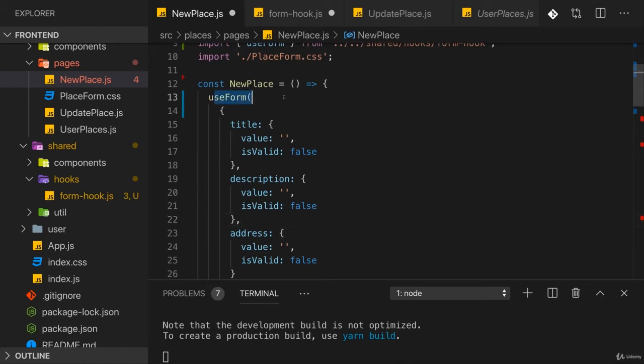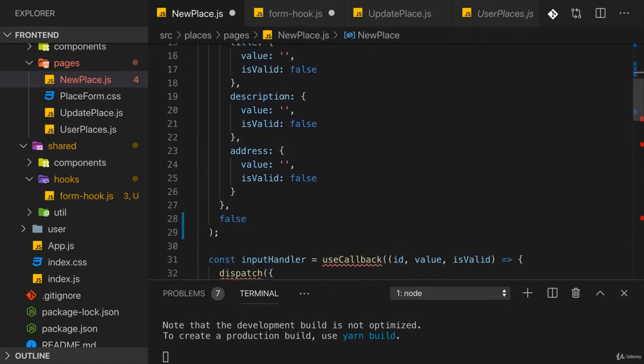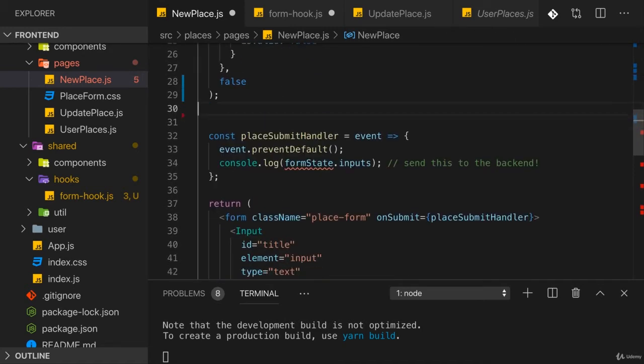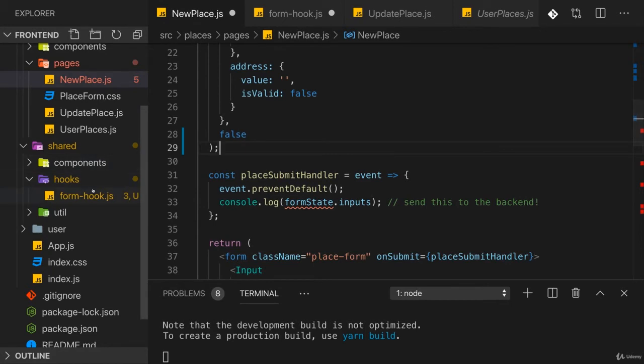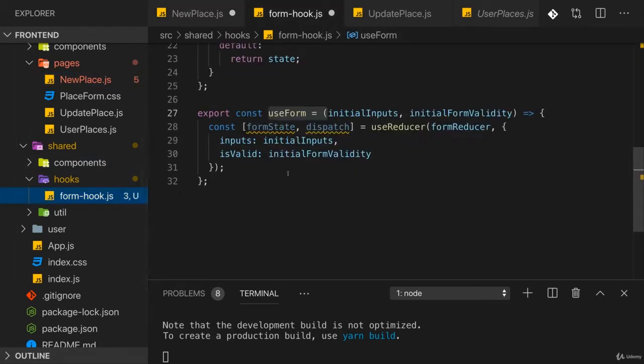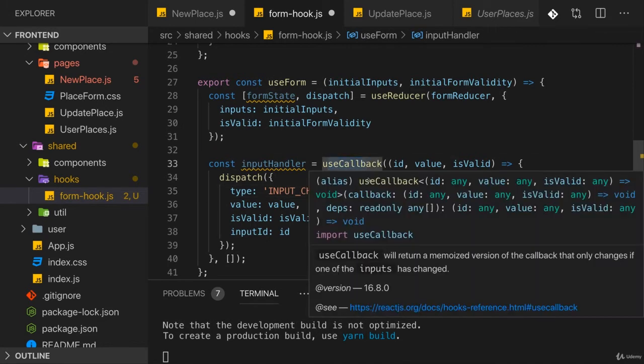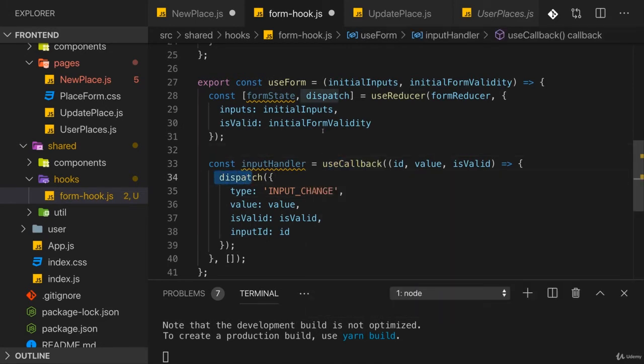This now initializes my useReducer in my useForm hook correctly, hopefully. We're not done though. This input handler should also be taken out of NewPlace and be added to the form hook. Here I can add input handler with useCallback, that's still important, use the dispatch function which I get from the useReducer, and then, well, leave my logic in here as it is.